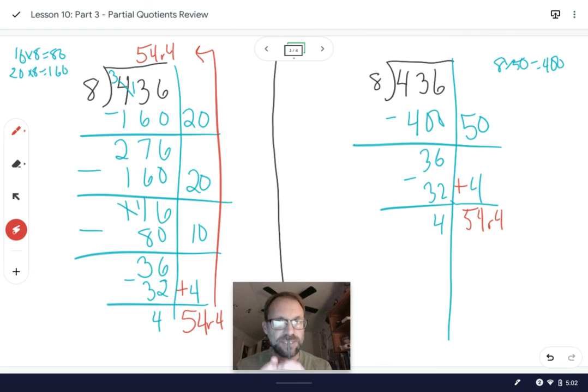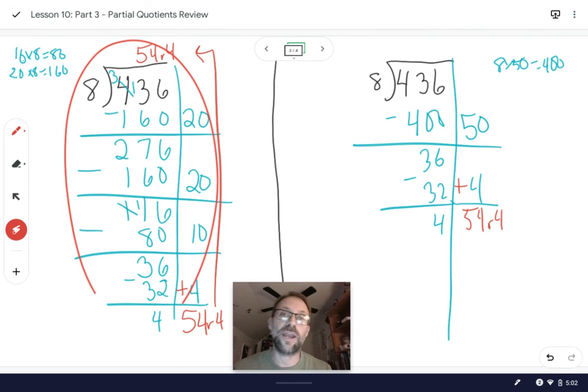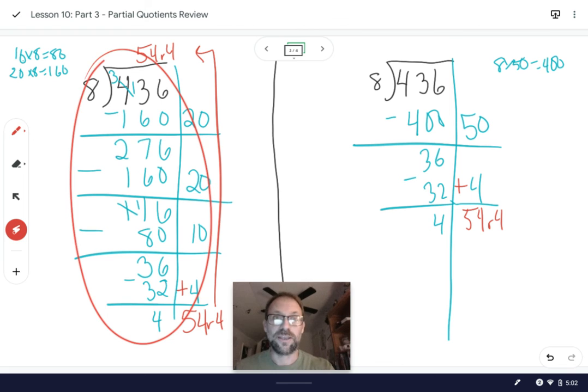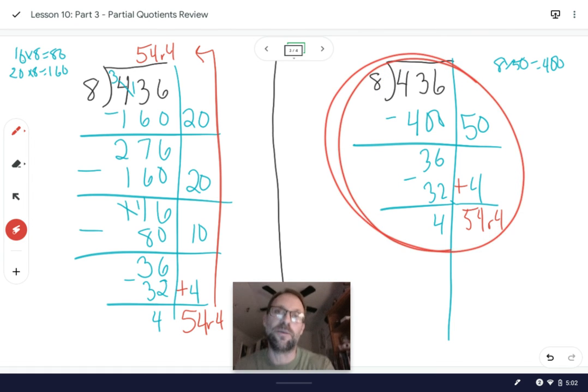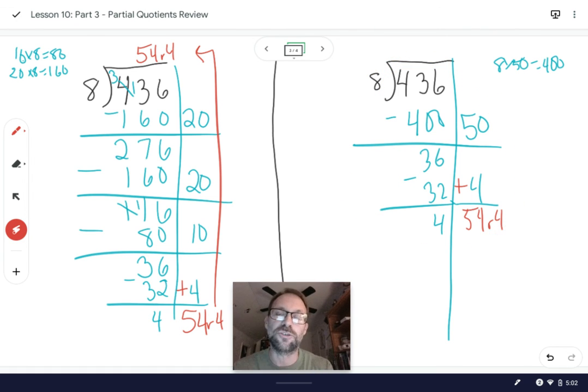What I'm trying to remind you and teach you is, if you can use the biggest possible partial quotient you can find to start, you're going to work much more efficiently. You'll get the problem done more quickly with less energy. That's efficiency. So I just encourage you to try that. But again, if this way makes sense to your brain, you're just learning and that's okay. Do it this way. You'll get the correct answer either way. And that's really the most important thing. And as you get more comfortable, then you can move up to being a little bit more efficient. This is the goal eventually for everybody. I'd like you to become just like that efficient, okay? That's the goal for everyone, eventually.